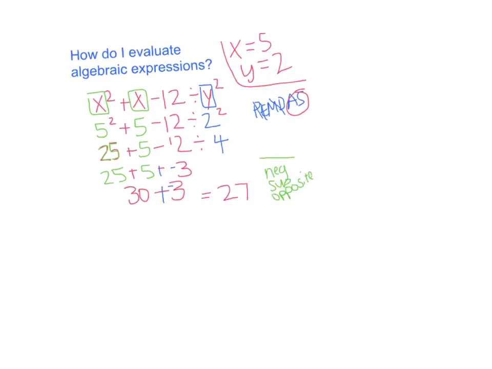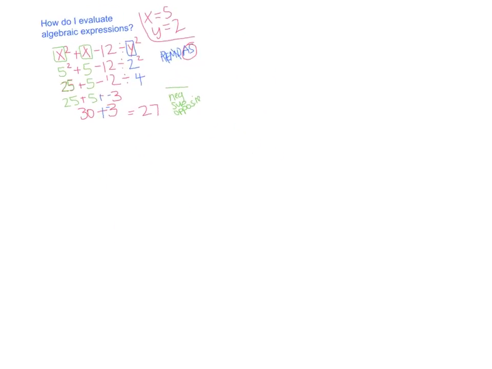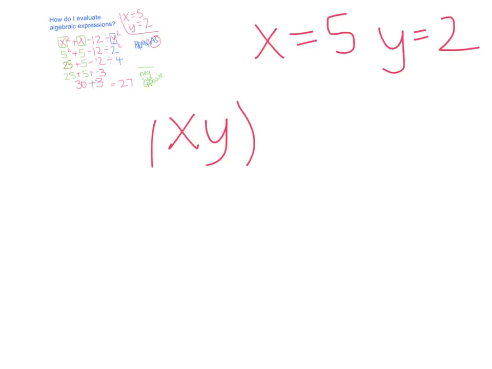Okay, let's make this smaller. Guess we're making the whole thing smaller, but that's okay. Alright, so again, I have x equals 5 and y equals 2. And my next expression is going to be x y squared. Now, when I have an x and a y smushed together, there's really an invisible multiplication sign there. So I'm just going to sneak that in there. Okay, that's one way to think about it.